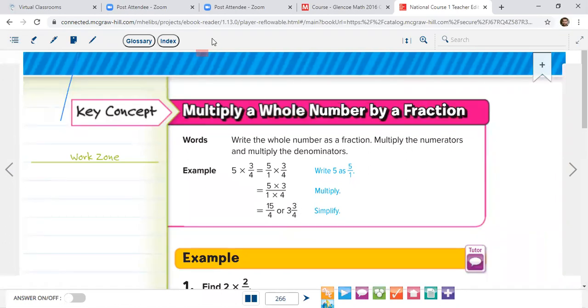Or you can do it this way. Let me show you. You can say 15 over 4. Over is like division. So 15 divided by 4 will give you 3, because 3 times 4 is 12, minus, this will give you 3. So it's 3 as a result, this 3. And you put this 3 over 4, which is the remainder. You put this remainder over 4 again. So 3 and 3 over 4 is the accurate answer.